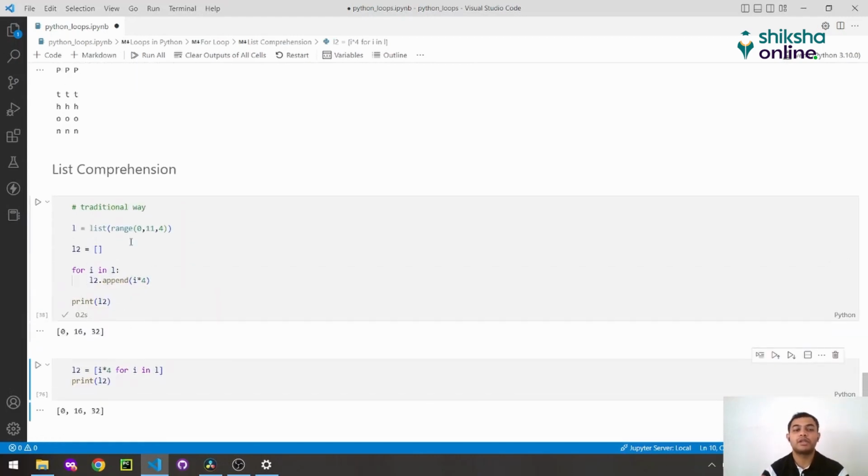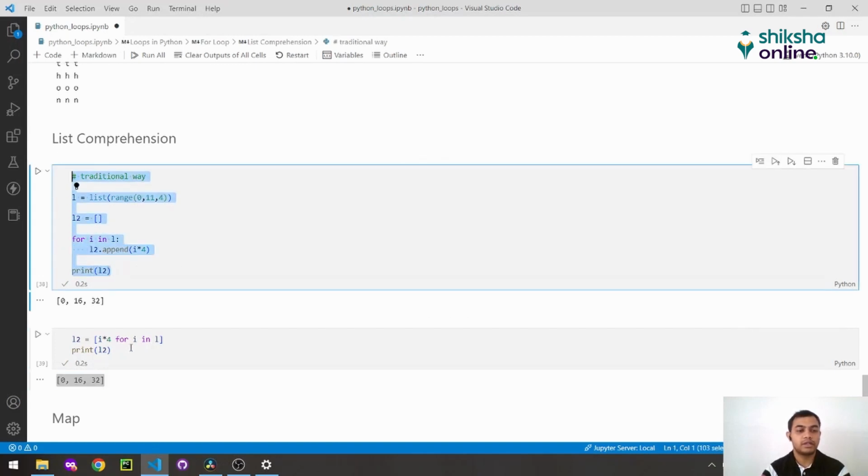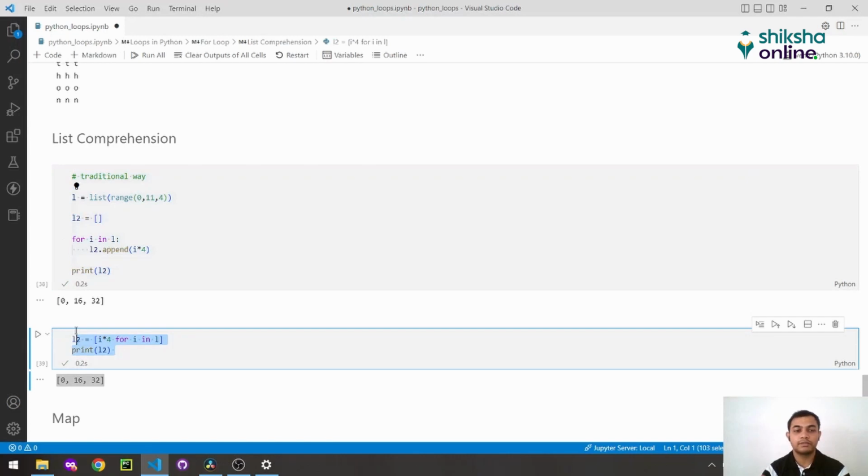However, there is a much better and cleaner way of writing this using list comprehension in Python. So this is how you write a list comprehension. Just write what is the function that you want to apply on each of the elements of a particular list, and then you write for i in the list value or the iterable value, and outside this you just give your brackets. That could be a square bracket for list comprehension, or normal braces for your tuple comprehensions. And once you run this, you are able to get the same thing. You have created a new list, which is essentially the same code that we have written in this way. It is a much cleaner and Pythonic way of writing things.